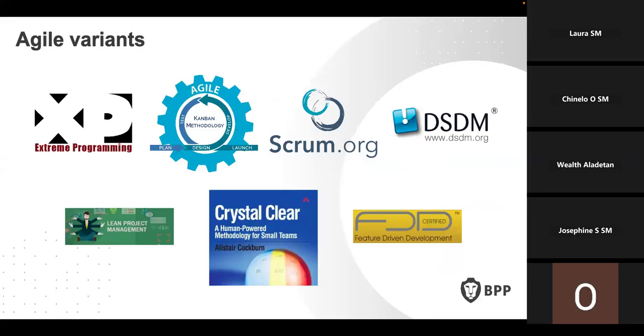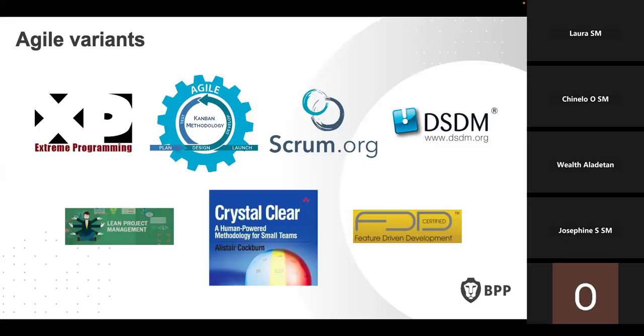Now, these are variants of Agile. Don't just get carried away and feel that everything is just Agile and Scrum, that's all. No, no, no. There are some other variants that I need you to go and research, like XP, extreme programming. What is extreme programming? I've mentioned lean project management. Try and understand what that means. You've gotten a little bit about Kanban and Scrum. You already know Scrum. There's also FDD, feature-driven development.